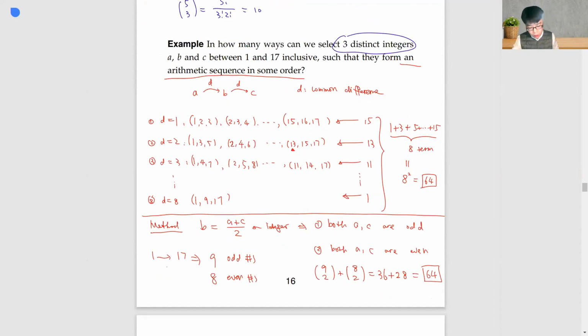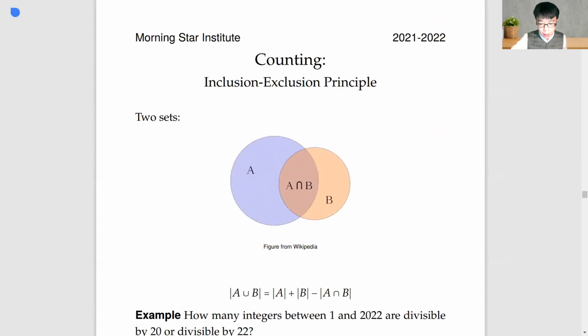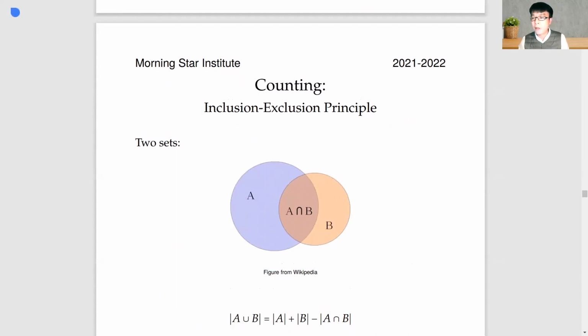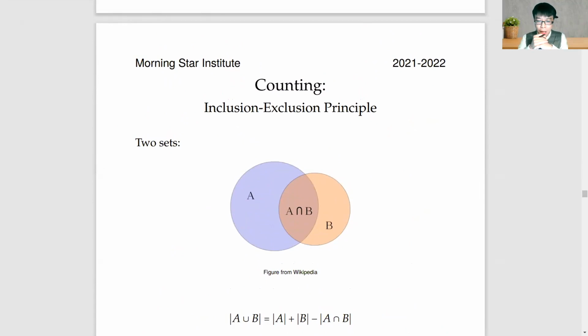So the next technique I want to introduce is called the inclusion exclusion principle. Maybe you heard about it before. There are 2 cases. Let me do the 2 set case first. Here A and B are two sets, and they may have some overlap. So we consider A and B include some elements, some objects. We'd like to count totally how many objects are included. So here the notation is called A union B. A union B means the union set. Here I put absolute value, which means how many objects are in this set.